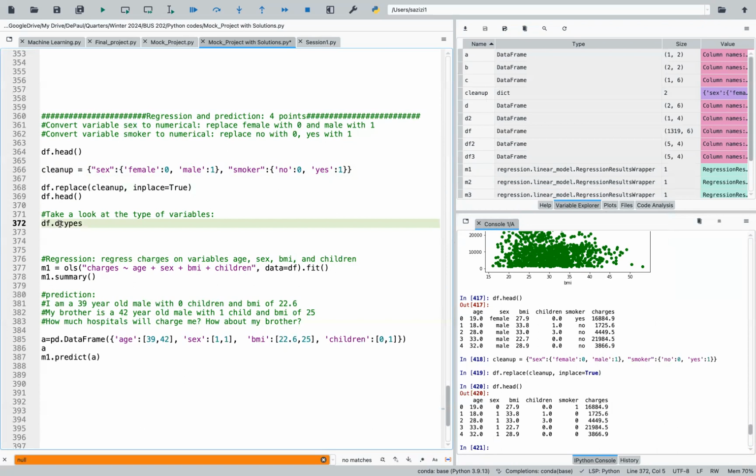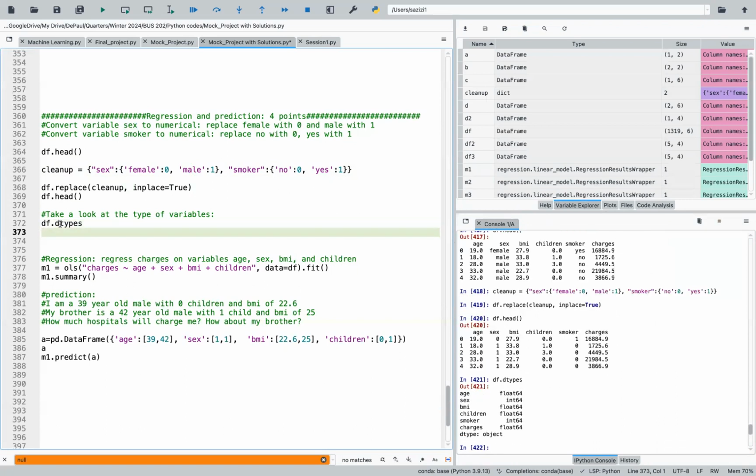I can ask Python to show me the dtypes. Now I can see sex and smoker are integers, so we can use them in regression. If they are, let's say, just strings, I can't use them in a regression. Now the question is this: regress charges on variables age, sex, BMI, and children.